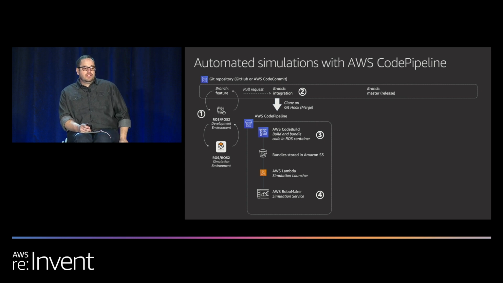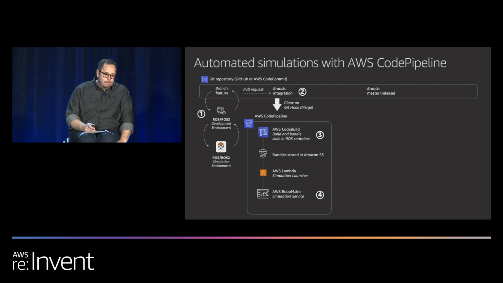All right, so these are some of the components that we just talked about. This is what it looks like if you were to put them together to support a notional CI use case. So we're developing our code locally, we're running tests locally, we're going to push our code once we think it's good to go. Before we allow that merge into our integration branch to happen, our CodePipeline is going to pick up our merge. It's going to dump it in S3, CodeBuild's going to build it, bundle it, upload our deployment artifacts back to S3, and then we're going to kick off some tests in simulation.